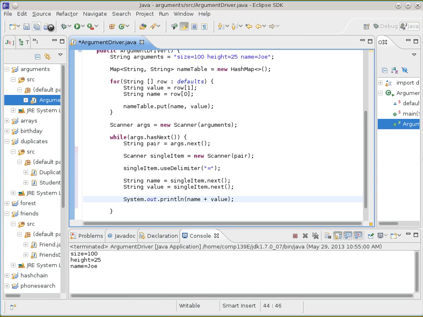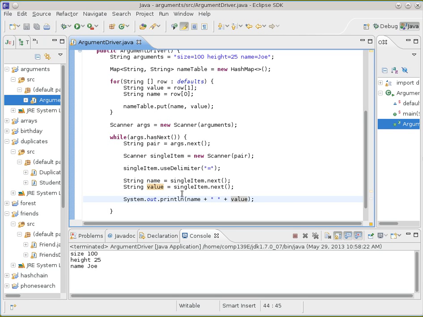And see what we get. Oops, should have put a space in there, but doesn't really matter. There we go. So now I've split them out again.